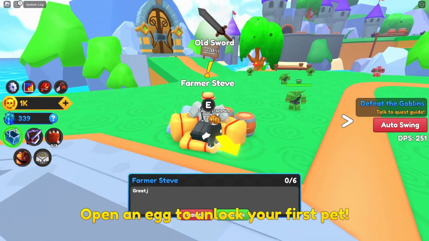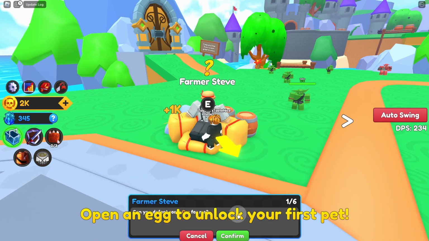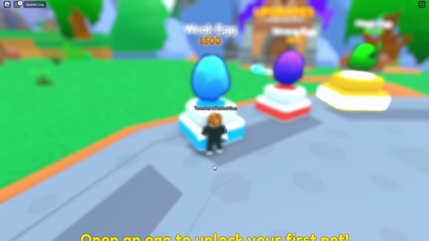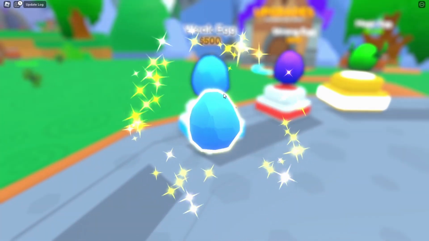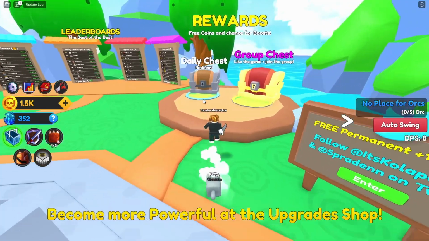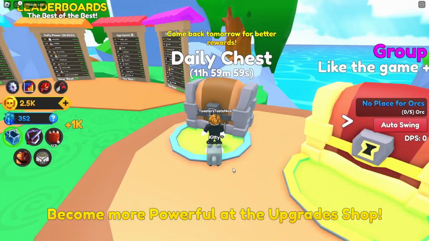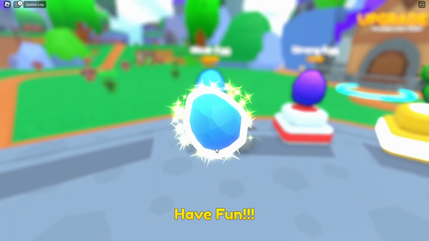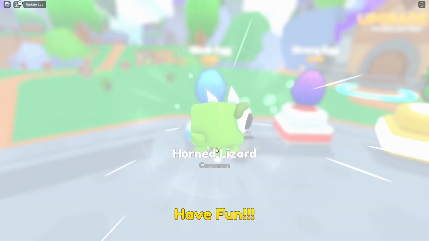Farmer Steve, we've completed your thing. Can you defeat some orc for me? Probably. Let's go ahead and buy an egg. Easy legendary first try. Nope. Daily chest. Let's go ahead and claim that. 1,000 coins. Bet. Let's buy a couple more of these eggs. Wait, is auto open free? I forgot. I don't even know.